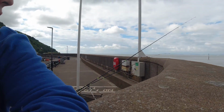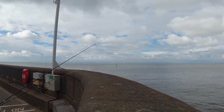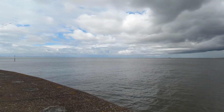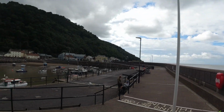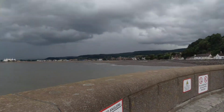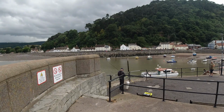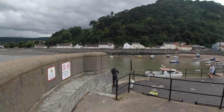This is an awesome venue. Purely because when there's a bit of wind, you've got a bit of shelter. It's a nice big long harbour wall. Yeah, you're fishing up high and you can't see the sea, which a lot of people don't like. But do you know what? There's one more selling point to this. There's a pub over there, just there. It sells beer, which I like, which you probably know, which he likes. So, all in all, it's a cracking little spot.